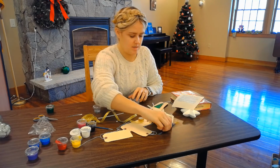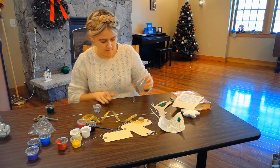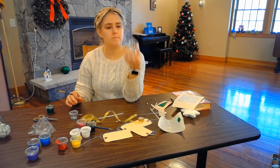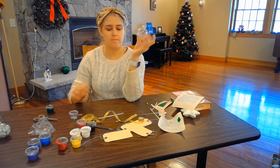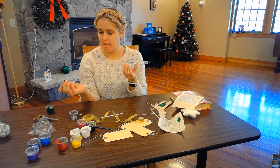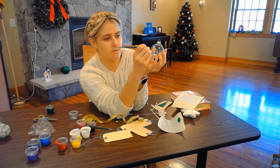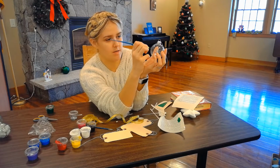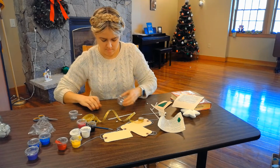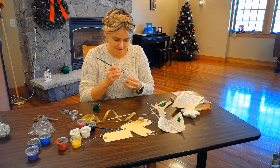And the scene that I'm going to do on this, it really depends on what you're feeling. I think maybe on one side I'll do a little tree again, and then I'll do a snowflake on the other side. So I'm just going to lightly start painting on here. I'm gonna get more green. And again, just be careful because it is a glass ornament. We really don't want you to get hurt.